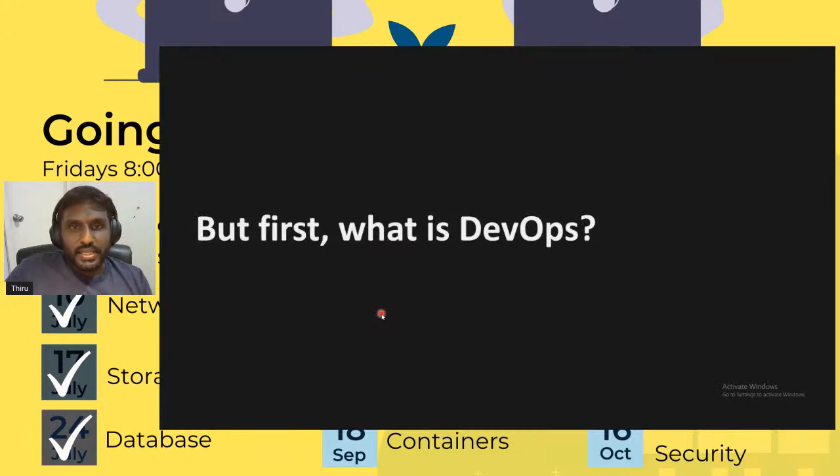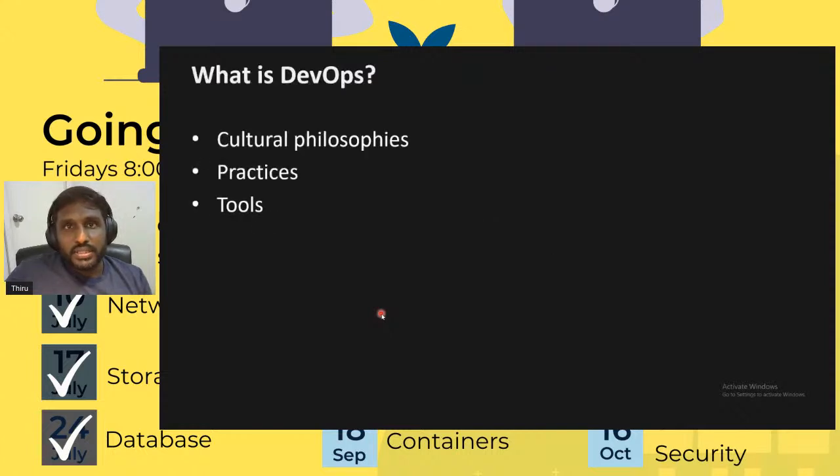Before we go deeper in, we need to talk a little bit about what DevOps actually is, right? As I mentioned earlier, DevOps isn't just a set of software and tools. It is actually a mindset. When organizations adopt DevOps, they almost always tend to adopt tools.